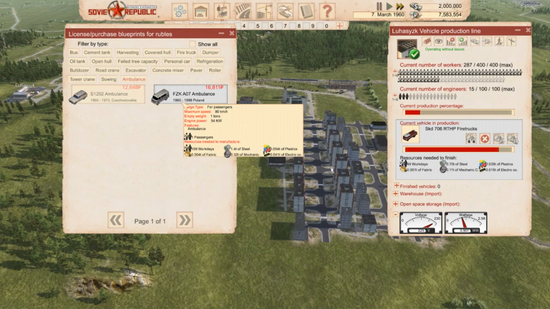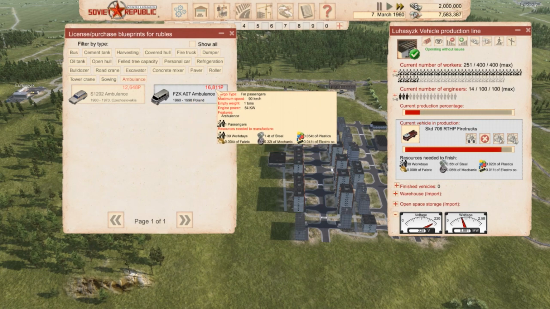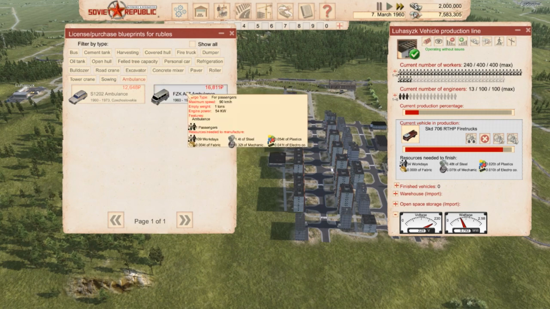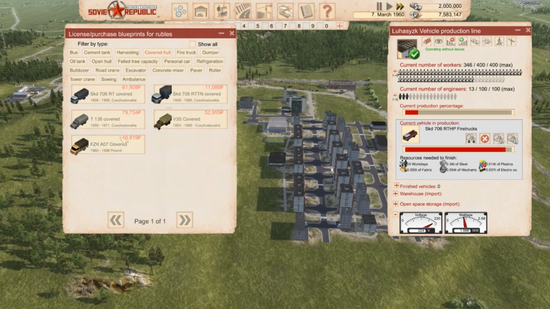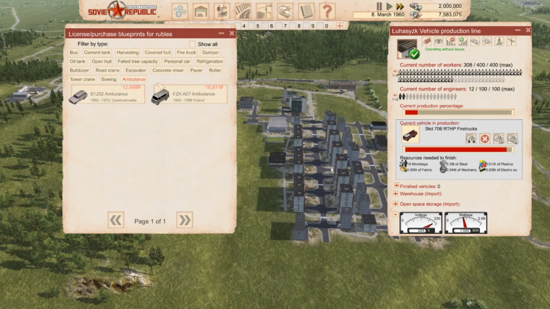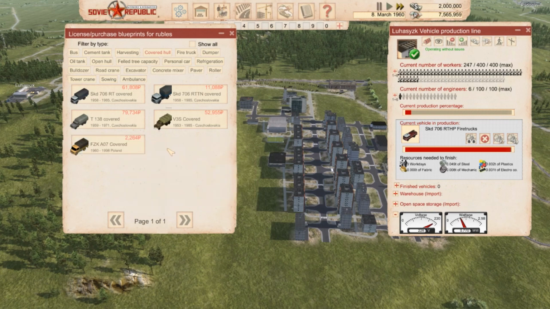Now this one, might as well go with it, and for this reason only. 16,811. Let's take a look at another variant of this particular vehicle model. We'll look at the covered hull. 16,819. $2,000 now. 2,000 rubles. 2,200 rubles.